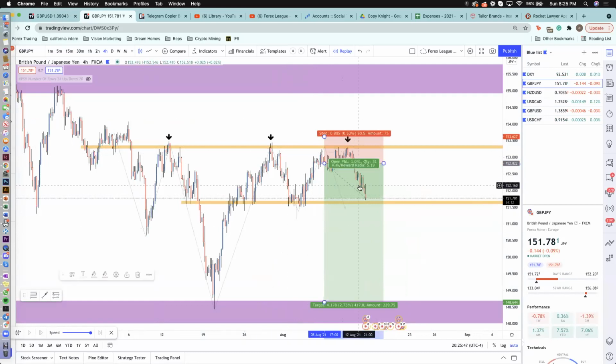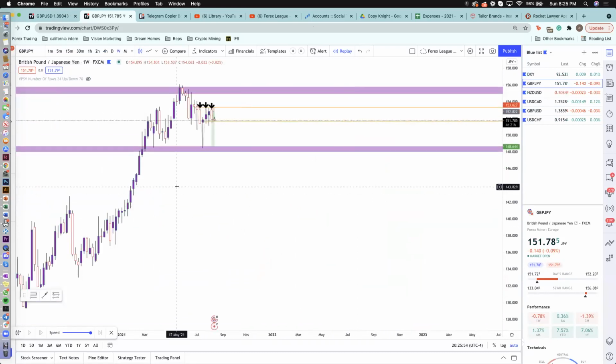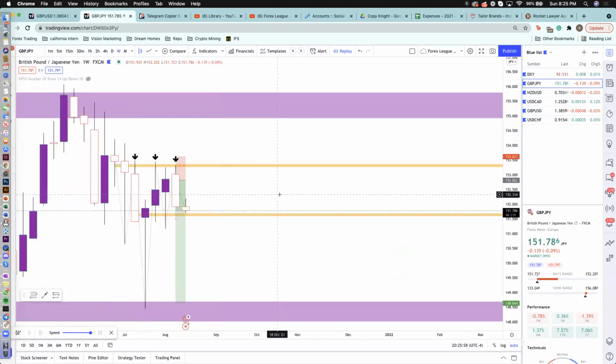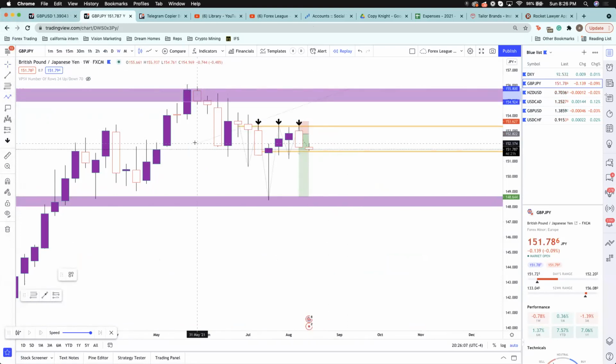So as we can see here, we're starting to get into a good amount of profits now, coming up onto the weekly time frame. We can clearly see how last week closed. And again, going into this entire idea, this is what we were seeing on the weekly. We had broken support at this point, we had pushed below, and then we were coming back to retest this resistance right here. If we look left, this is also previous resistance.